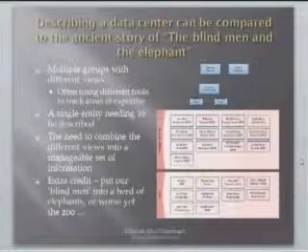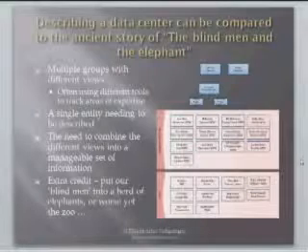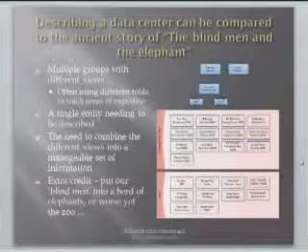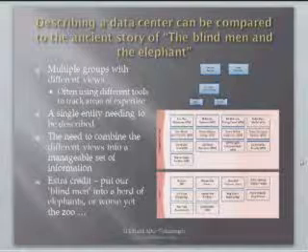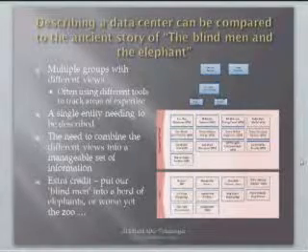Describing the data center is much like the ancient story about the six blind men and the elephant, where we have multiple people trying to get a view of an entity, and each of them describing this entity within the construct of their own image. The definition we get into is trying to combine these views into a manageable set of information that can be shared among the groups. As the foil says, you get extra credit in this case if you can put your blind men into a herd of elephants, or worse yet, a zoo, to see if they can all describe the same things the same way.